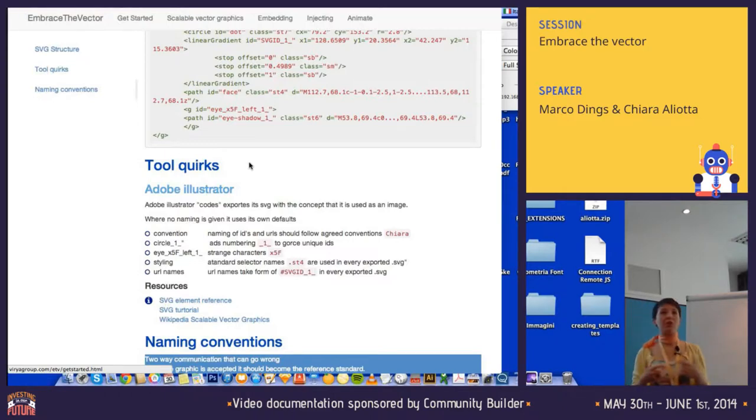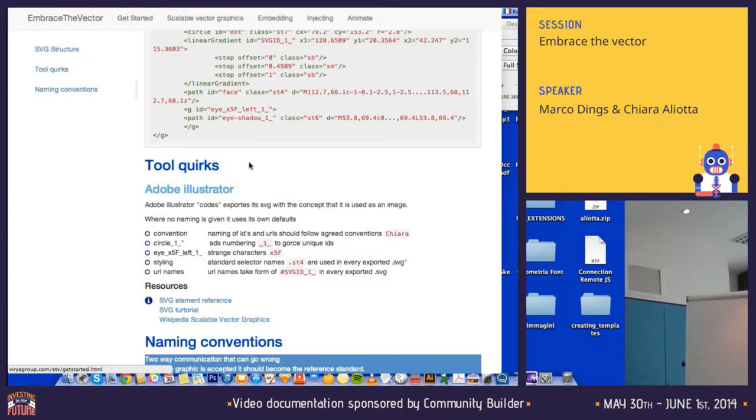So we need to be really careful. Marco has worked on the code so that those SVG, although they are in the same HTML, are not going to overlap in styling. We will define them by style, but we will say that that group is going to work like that, and this group is going to work like this. So they're going to use different colors, but not overlapping each other. And yes, also URL names. Illustrator also produces unique URL names for all the files. So again, if I export two SVG from Illustrator, it will give the same URL, and that's not possible.